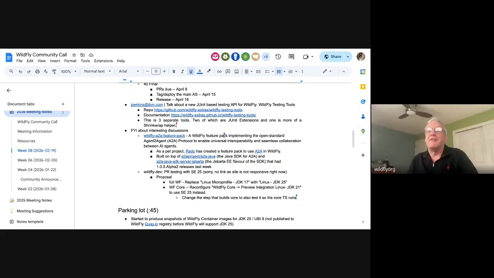Kind of related. I have no idea. This isn't really about what Rado's done because I haven't looked at it. But just a general point for when people do this kind of thing, new feature packs being developed, I really strongly encourage you to use experimental or preview stability right out of the gate. Put the stability stuff in your code, because if you don't, your code is essentially default stability.